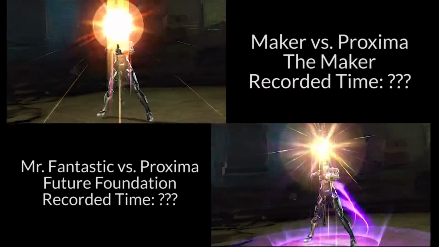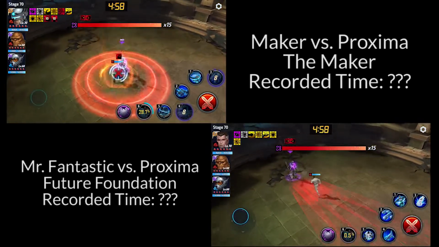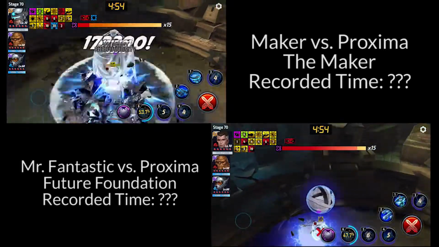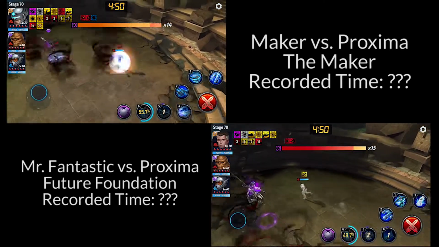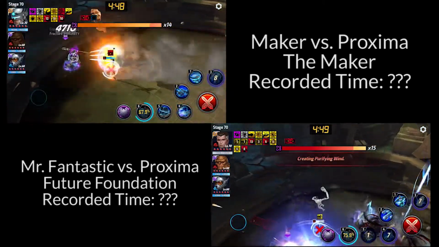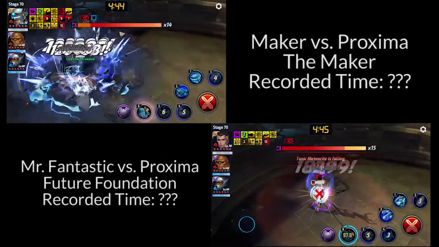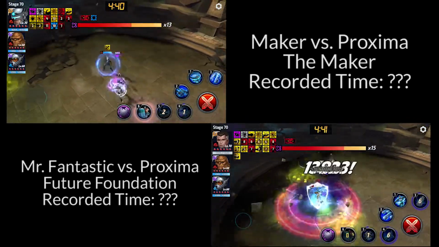I decided to throw in some Proxima gameplay just to add a little more content to the video as well. Though this may be a little bit of an unfair showcase, given that part of the new kit that Mr. Fantastic gets with this Maker uniform adds 65% all defense down. So as you'll see in this video, the Maker also completely outclasses the Future Foundation uniform against Proxima.